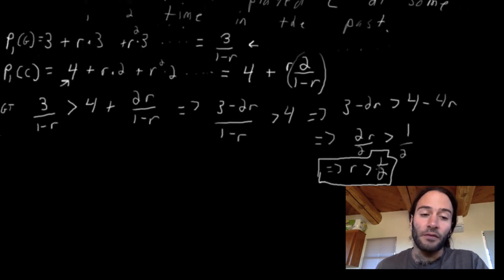If r was less than one half, then this says that player one doesn't value the future. And you can take the simple case if r is zero, player one doesn't value the future at all. He only cares about this instant in time. So if player one only cares about today, r is zero, then of course, he'll prefer to confess and get four versus the three because he doesn't care about the future. So the rest of the future payoff means nothing to him.